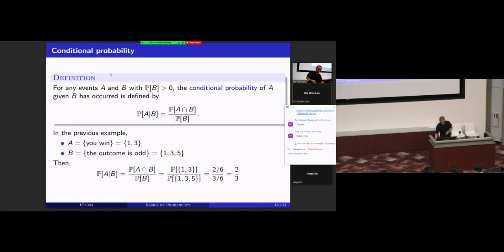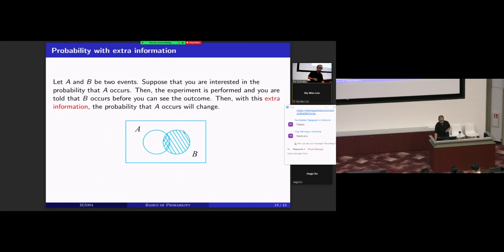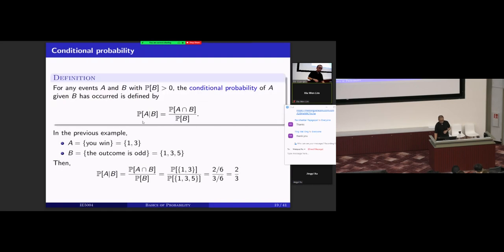So through this, we can define a very, very important notion called conditional probability, which is defined like this. We have two events, A and B, and suppose that the probability of B is bigger than zero. Then the conditional probability of A given B is defined like this. First, it's written in this way: probability of A given B. What is the meaning of that? Before you know the outcome, you know that B occurs. If at this time you're still interested in the probability of A, then the probability of A should change from an unconditional probability into a conditional probability, right? Because you already know this extra piece of information. So this is the notation of this conditional probability.